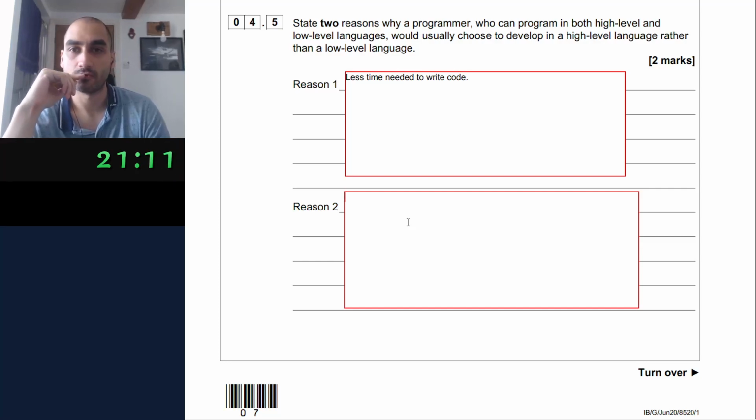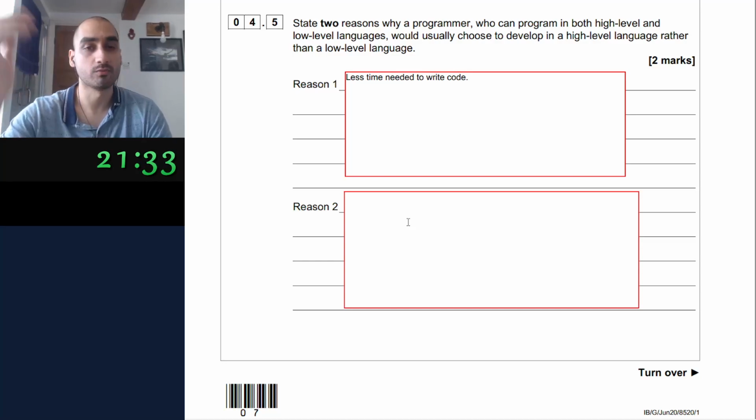That's not necessarily true. Code is more readable.